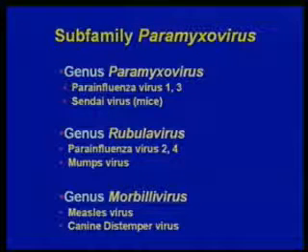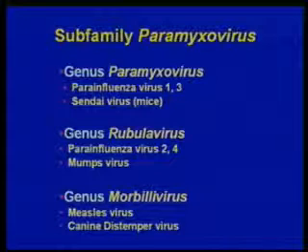Going on to the genus rubulavirus, have you done mumps virus yet? Or you have done that, so you know some of the features. Again, genus rubulavirus also contains the parainfluenza viruses 2 and 4. And finally, the measles virus is the important member of the genus morbillivirus, morbilli coming from that type of rash that comes with measles. And then a related dog virus called the canine distemper virus. If any of you have dog pets, you would have heard about this because it's important.